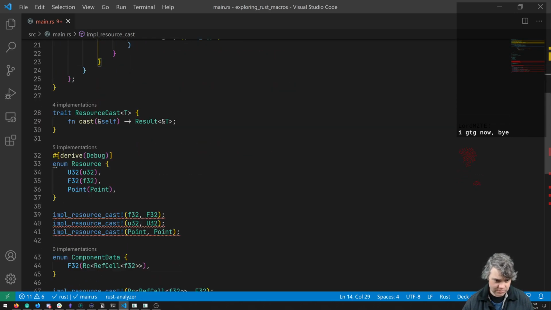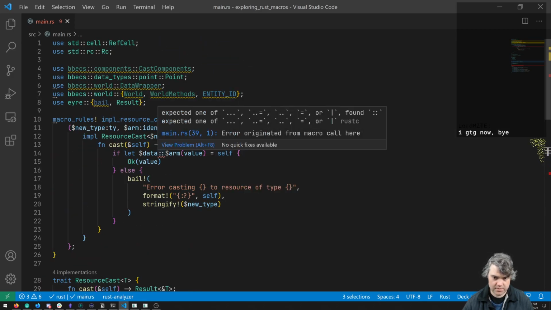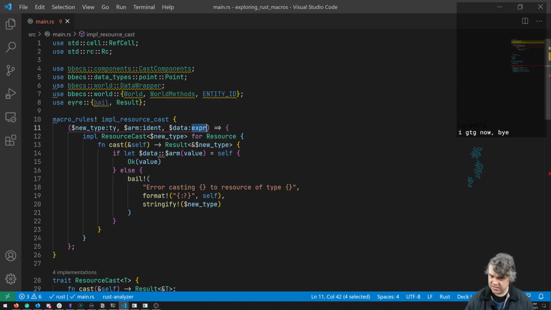Okay, so that's working there. All of these, we now have to tell them: you're the resource. So expression is not correct. I don't think path is correct either.